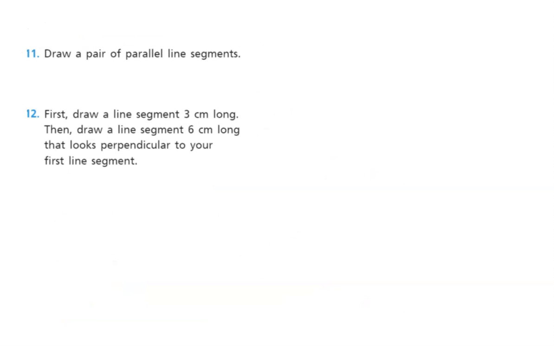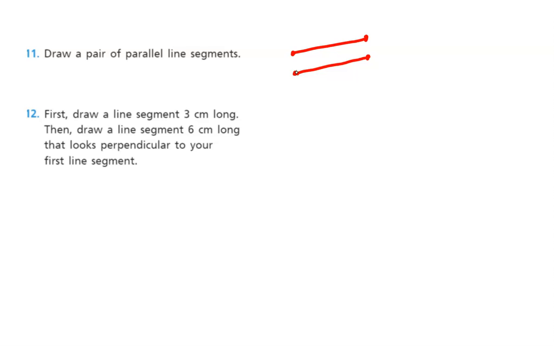Okay, so down here, it wanted you to draw a pair of parallel line segments. Obviously, you're drawing on a piece of paper, so it doesn't have to be exact. But whatever you do, you just kind of want to make it seem like it's the same distance apart. That was pretty good. You could use a ruler, but no point right now.